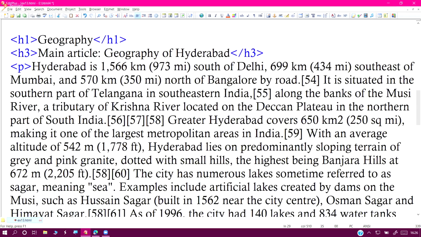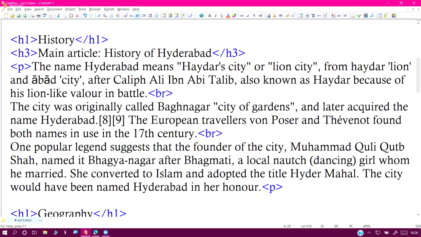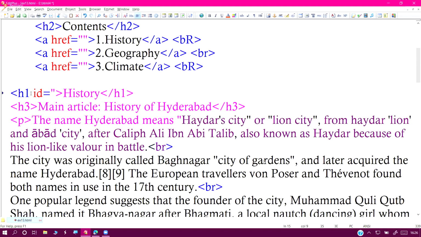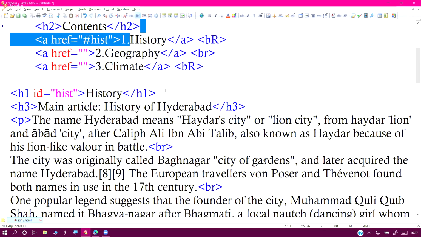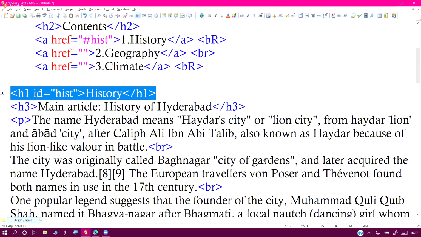Next, mapping is required. Go to your first heading, history. Take the ID attribute. What do we have to write, sir? A, B, C, D, I, J. In our programming, we take some variable names, no? Like that, you can take any name, no problem. If you want to go for some reasonable name, I'll take hist. And this we have to map in href by using the hash. Whenever I click on history, the controller directly jumps to this line, and this line becomes the first line of your web page after clicking.